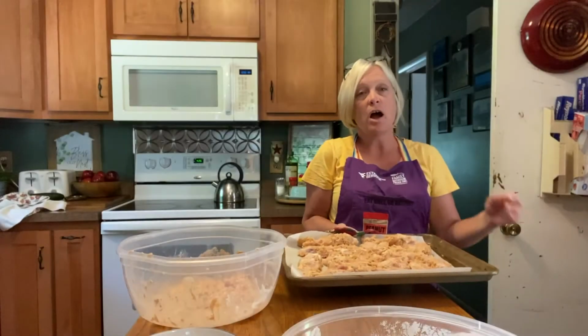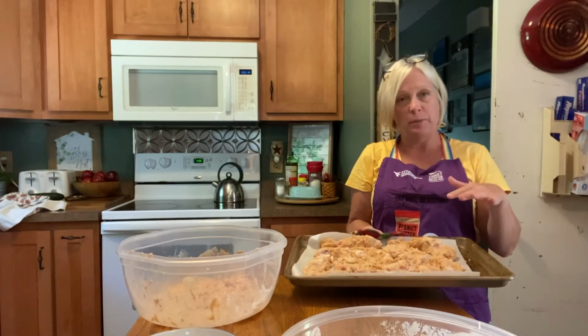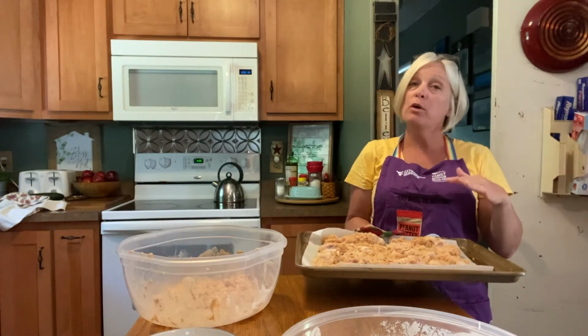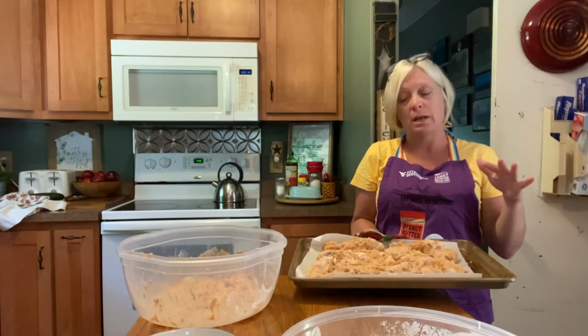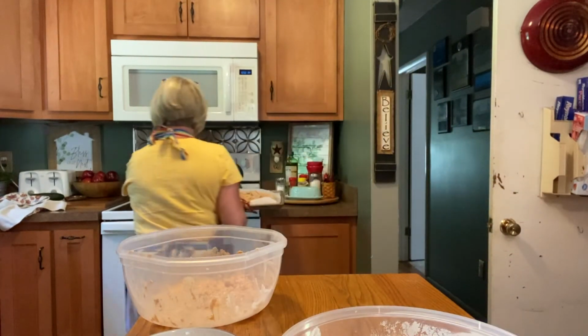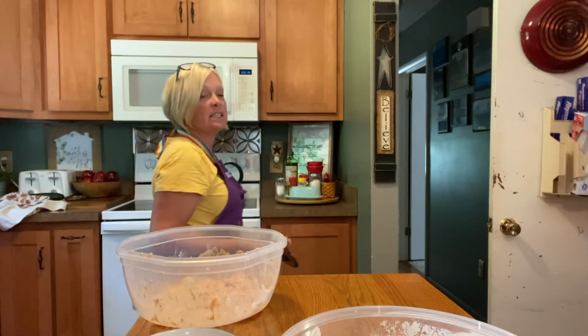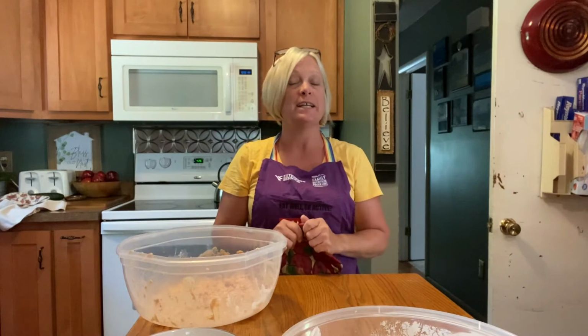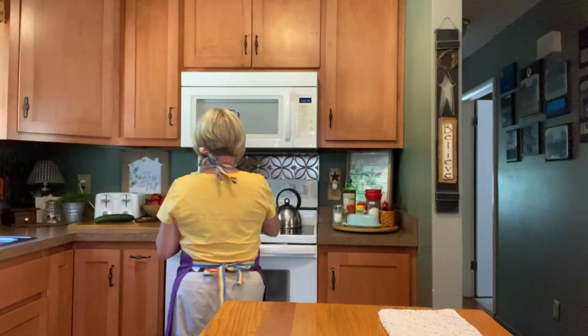And once I get all of my chicken strips on my baking sheet that's been sprayed with the vegetable spray, I'm going to put them in the oven, and they are going to bake for 15 to 20 minutes or until they reach a temperature of 165 degrees Fahrenheit inside. So we're going to let those bake for their 15 to 20 minutes, and then we're going to check their temperature.